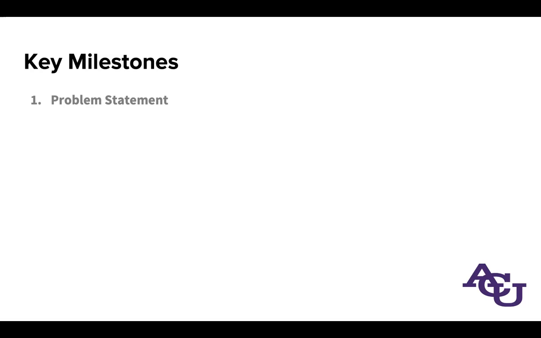First, we have the problem statement. Why do I mention this as a key milestone? Because this is when you start really narrowing down what you're going to be writing about. There are other assignments that talk about your interests, but when you write the first draft of what becomes your problem statement, now we're learning about the general problem that you're interested in and getting some idea of the specific problem that you'll be addressing. Next comes the purpose statement.